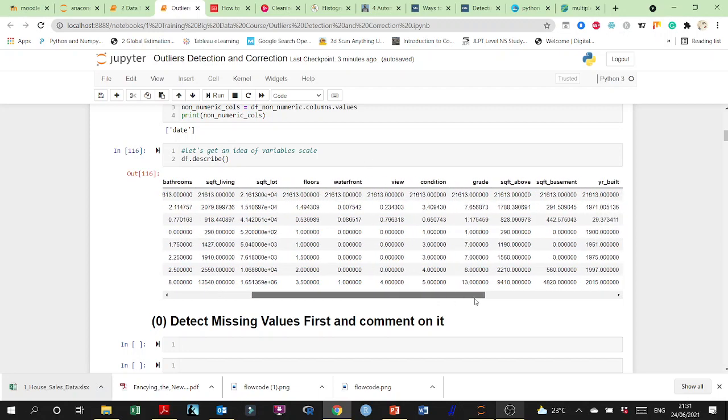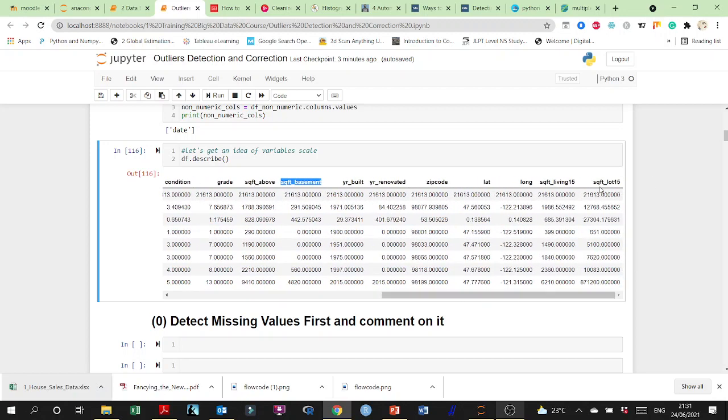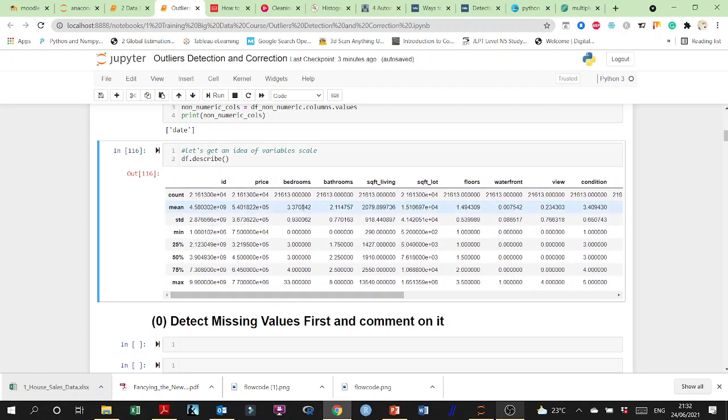However, if we take a look at the square footage of the living room, the size of the rooftop, the size of the basement, and the other square feet variables, starting with square feet, they also belong to a similar scale. So let's try to group these variables accordingly.